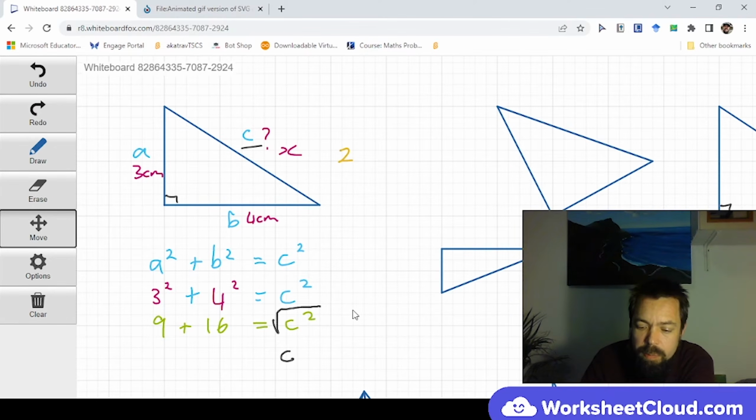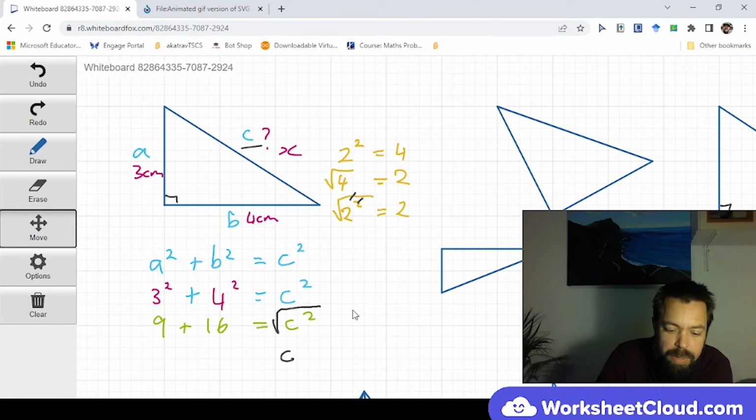Let's say, for example, we were looking at 2 squared is equal to 4, because it means 2 times 2. So then, if I took the root of 4, I'm asking what multiplied by itself would give me 4. So 2 times 2 would give me 4. So my answer is 2. In other words, if I said 2 squared, which is 4, and I take the root of 2 squared, then the square and the square root cancel each other out, and what I'm left with is 2, which is what I had in the first place.